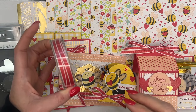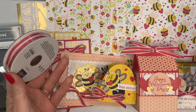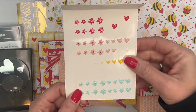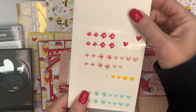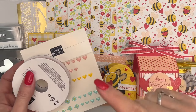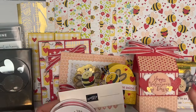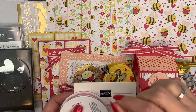You'll use a little bit of that too and then have a ton left over to use on other things. You're going to get a bolt of this adorable Sweet Sorvay ribbon — I really love this ribbon — and a full pack of the adhesive-backed hearts and flowers. I have been using these to death and this is all I have left. Your kit is going to include two quarter packs of paper, a pack of embellishments, a bolt of ribbon, and six projects. You're also going to get a step-by-step tutorial PDF.